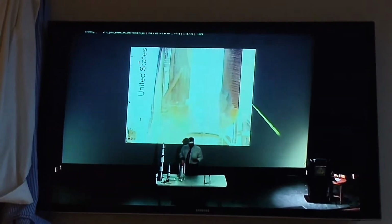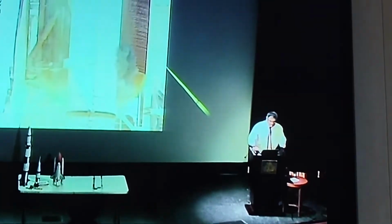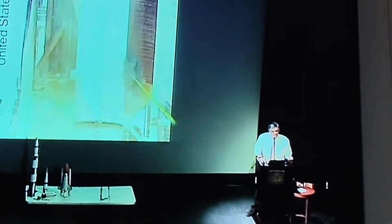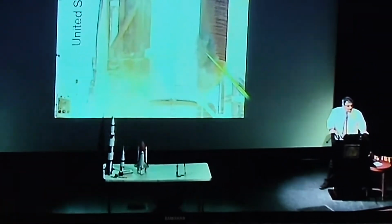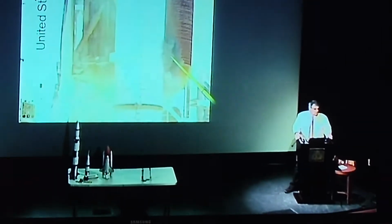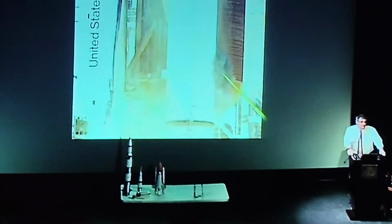So we were supposed to be better about safety while this was happening. And what you can see here in this picture is the problem. There's black smoke. What this black smoke represents is gases leaking out of one of the seams. Now, the issue here, which is what I find disturbing, is that for the 23 flights prior to the Challenger disaster, that smoke was also there. A careful review should have shown that there were gases leaking out, and there are reports by some engineers saying this is of concern.